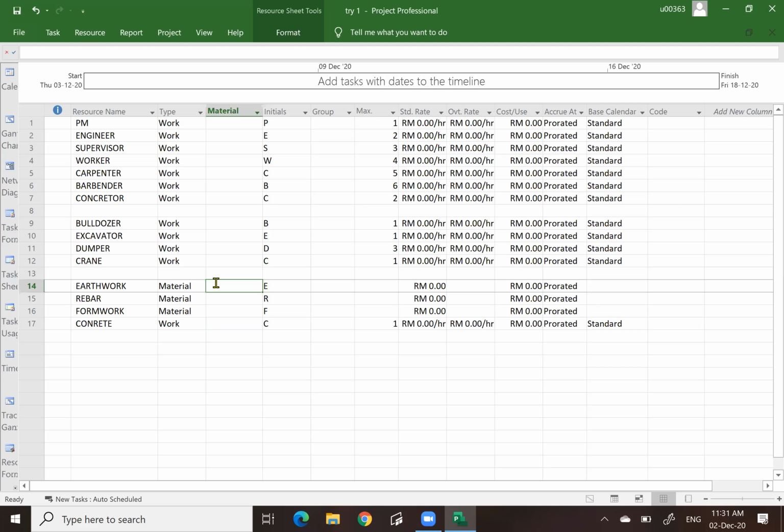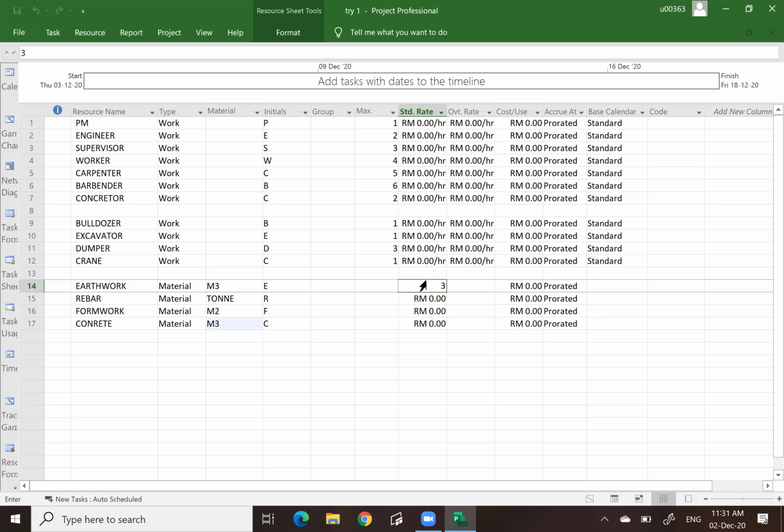Okay, and then you also put a unit, let's say cubic meter, rebar for ton, formwork as square meter, concrete as cubic meter, etc. And then you can input the cost as per unit rate here.